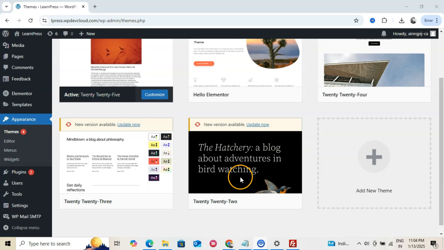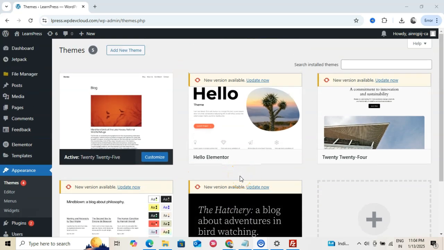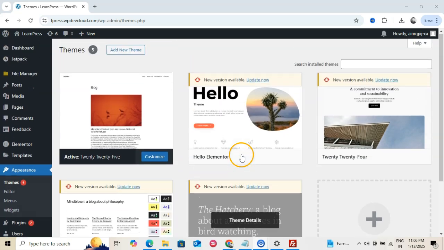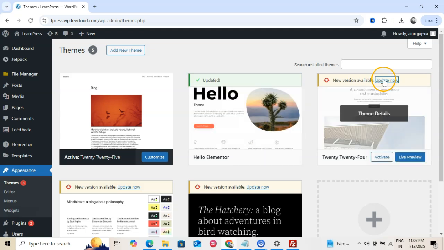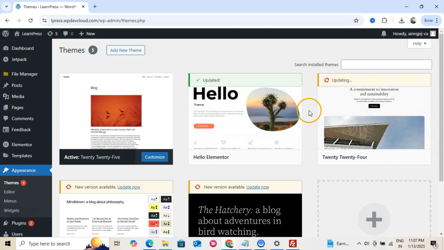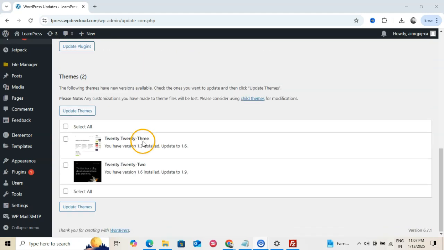Solution 3. Update plugins or themes in small batches. Another preventive measure is to update plugins or themes in small batches. This avoids server overload and reduces the chances of interruptions during the update process. Here's how. Go to the Plugins or Themes section in your dashboard.